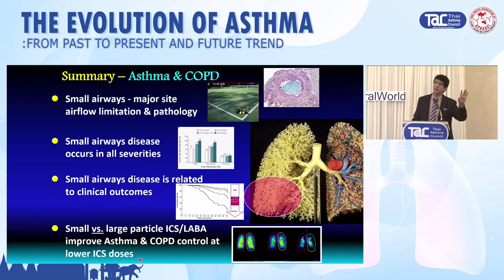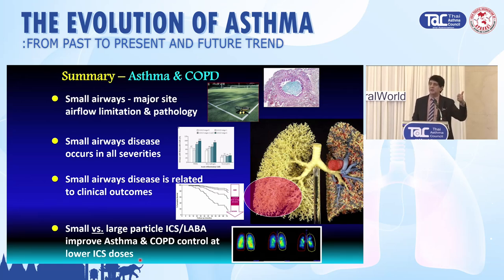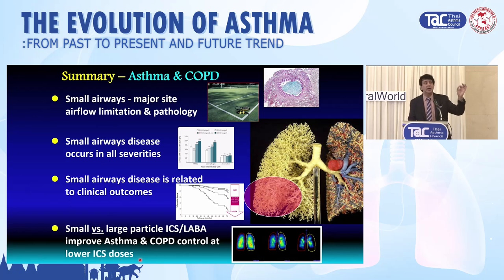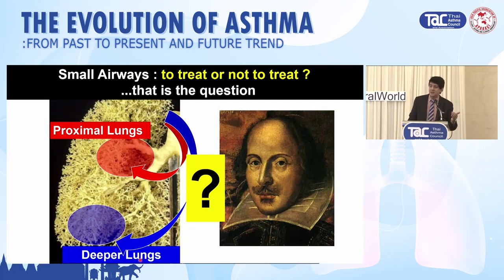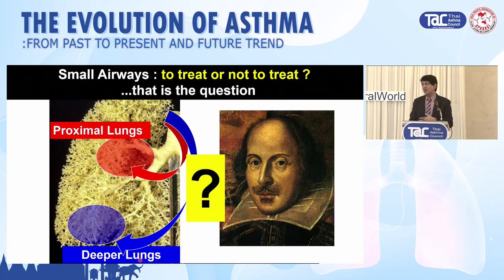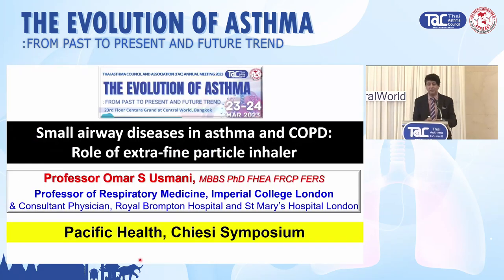I showed you the alveolar nitric oxide, the St. George's Respiratory Questionnaire, the uncontrolled versus controlled asthma (green and red dots). In clinical trials, real life, and COPD exacerbations, small particles compared to large particles give better control at lower inhaled corticosteroid. The one thing we're learning from COPD is to use the lowest possible dose of ICS. Every patient we see, we should consider the opportunity of treating the whole airway tree — large and small airways inflammation. The science and the clinical trials tell us this. Thank you very much for your attention.